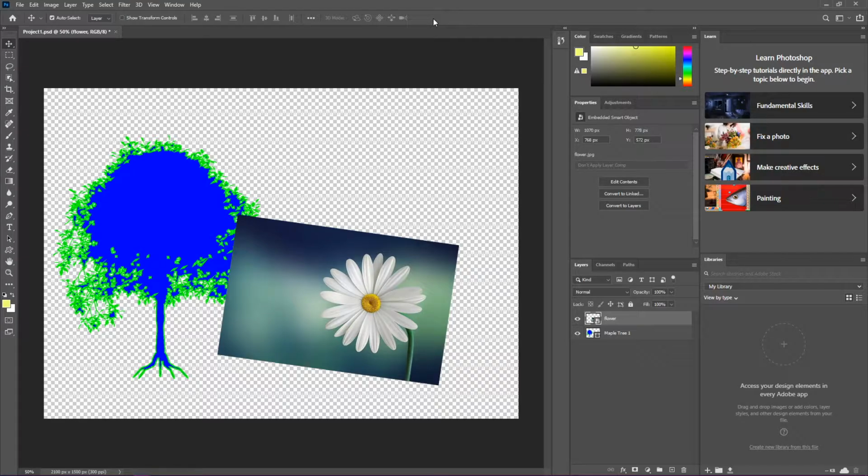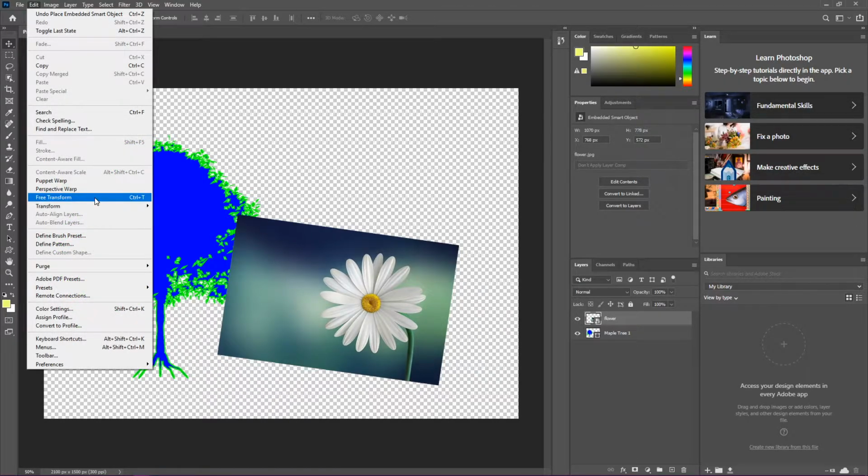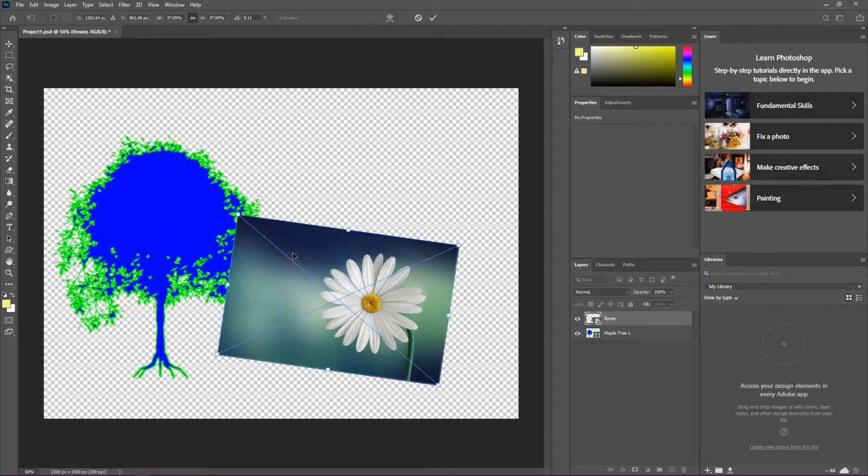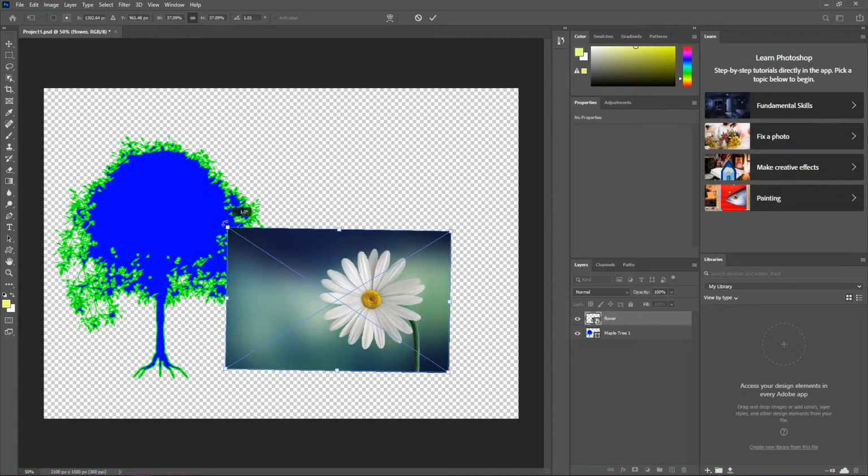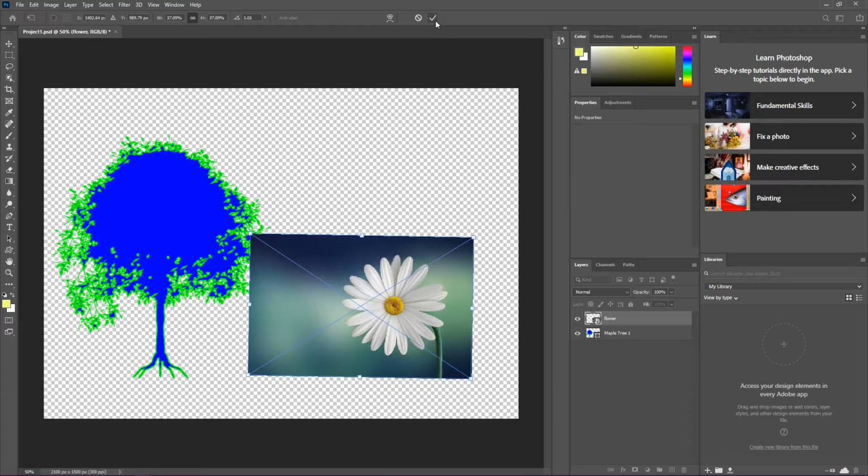Now, a question that I'll often get here from students is, well, what happens if I change my mind? I realize I need to actually edit it again or change the size or change the rotation. Making sure that you are still active on that layer, you can come up under the Edit drop-down menu and select Free Transform. That was the tool you were previously using. So you can click on that. Notice I have that box again, and maybe I want to try to straighten out my flower a little bit. I go ahead and hit the check mark again. It recommits my changes here.